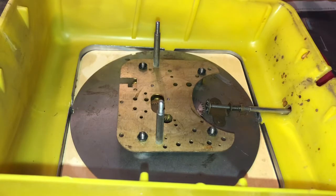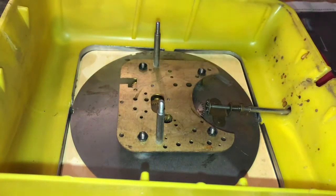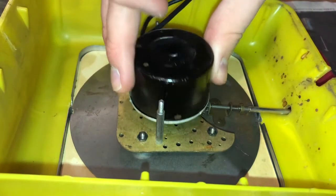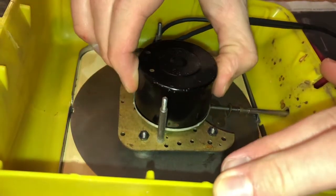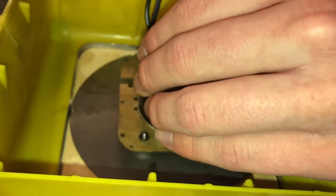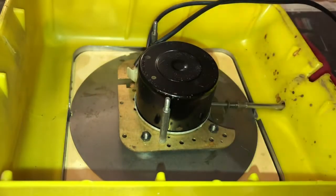It kind of makes you wonder, looking at a movement plate like this, what other clocks that exact plate might have been on or designed for. Because there's all sorts of little holes in that. And I don't know what or where or when. I'd assume the plates would be older than 54. I gotta get this gear in here right. The plates would be older than 54, but I don't know, it just makes you wonder if that makes any sense at all, which it kind of doesn't. What I'm wondering here, viewers, is what other clocks that movement plate could have been used on?